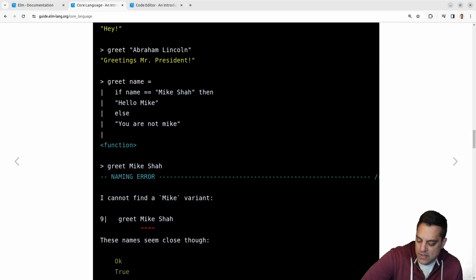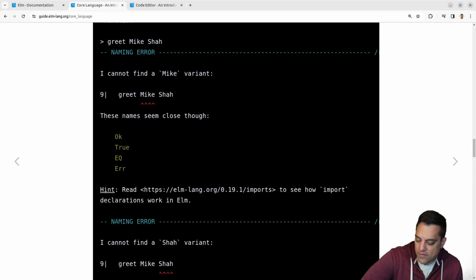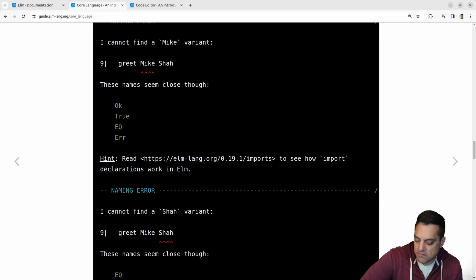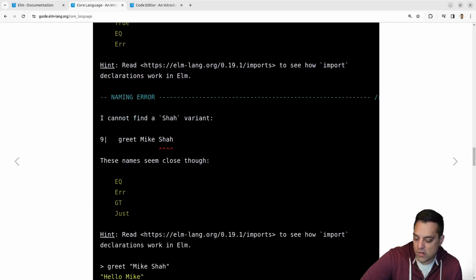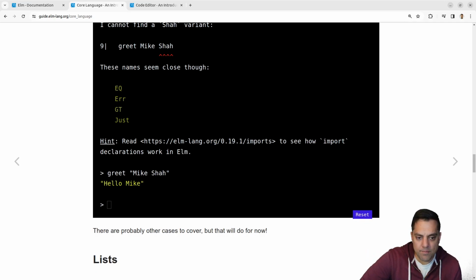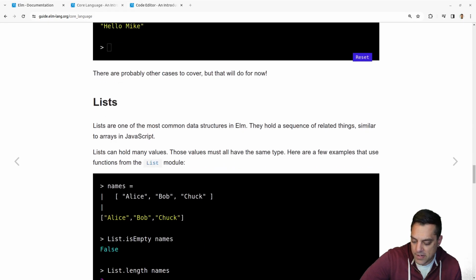Yeah, interesting that it just can't find the naming variant but it does find the function here. It suggests an import. Okay, interesting. Interesting that it doesn't provide the number of arguments or something. Maybe there's a way to improve that, but regardless, still pretty clear here.